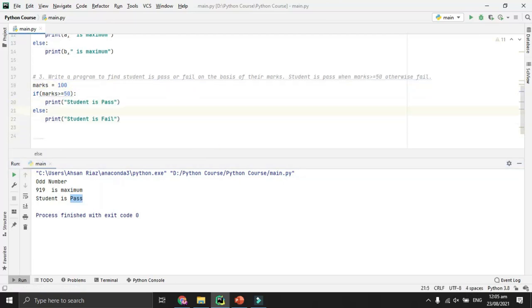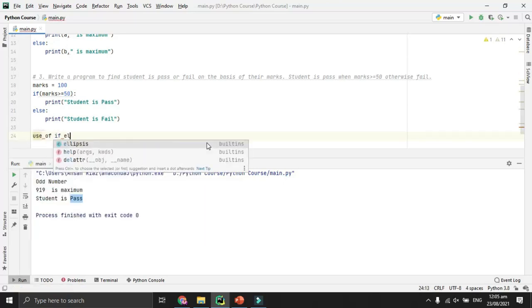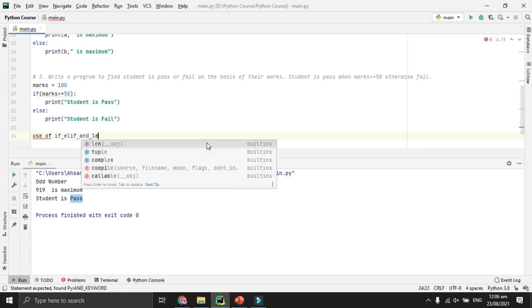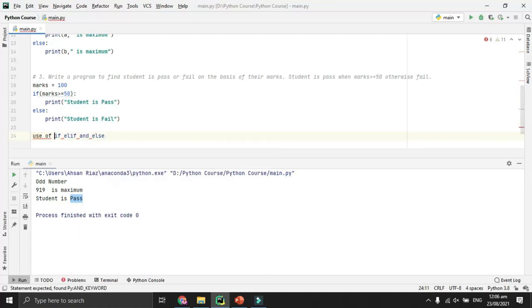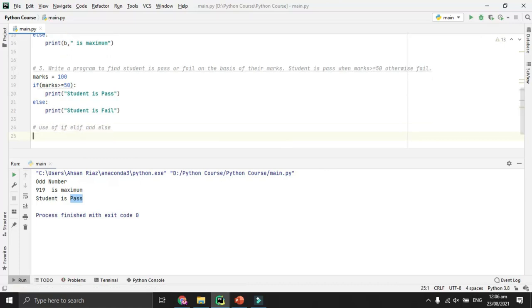We can also use if, elif, and else. We will learn the use of if, elif, and else with an example.